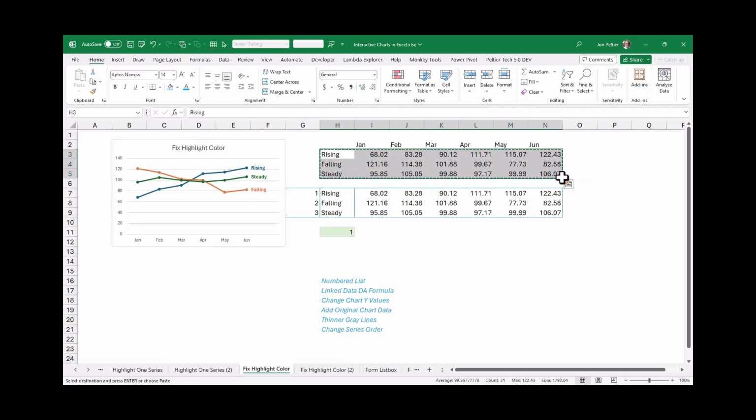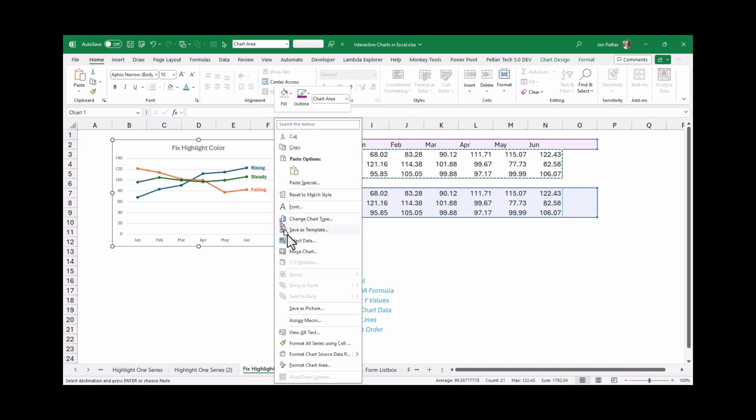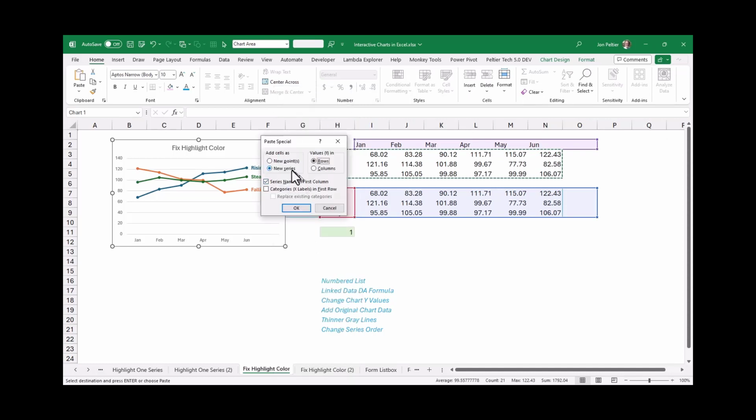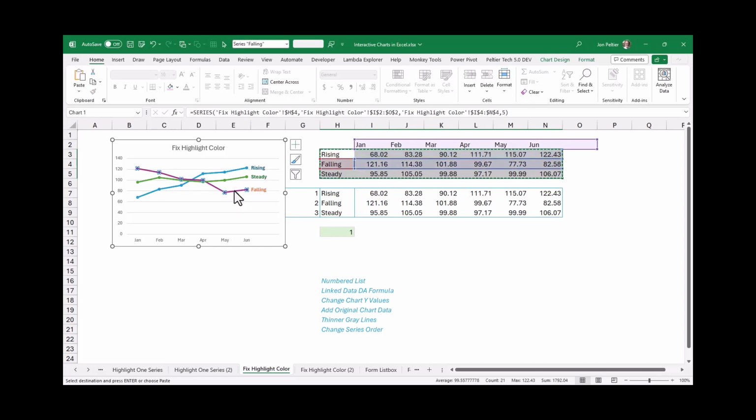So copy, select my chart, right click on it, paste special, or use paste special on the ribbon, and new series in rows, series name in first column, and I'll say okay. And now you see I've got 3 new series, and they're different colors. This rising is 4 because I had 1, 2, 3 before. Rising is 4th, falling is going to be 5th, and steady is going to be 6th.